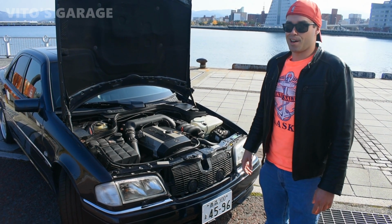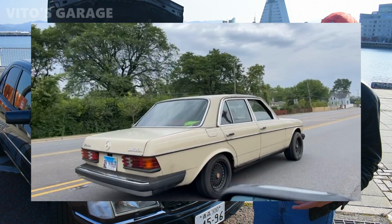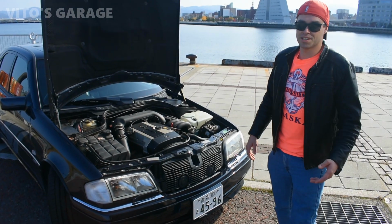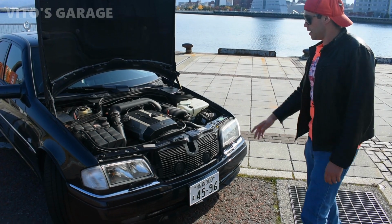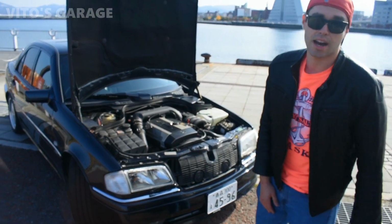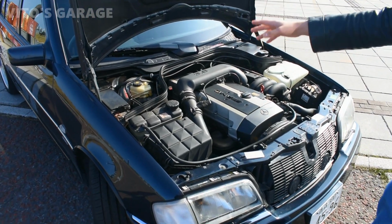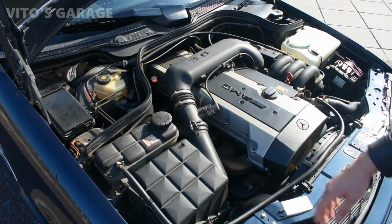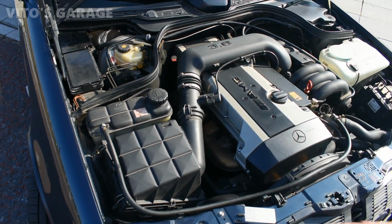That's like the horsepower of a Mercedes W123 240D plus 20 horsepower, if you know what I mean, because 240Ds have about 60 horsepower, give or take. But that's the engine. Everything is stock on this car. As you noticed, this is a right-hand drive, because the booster and everything is on that side. The brake booster, master cylinder, and fuse box are totally different on this side.